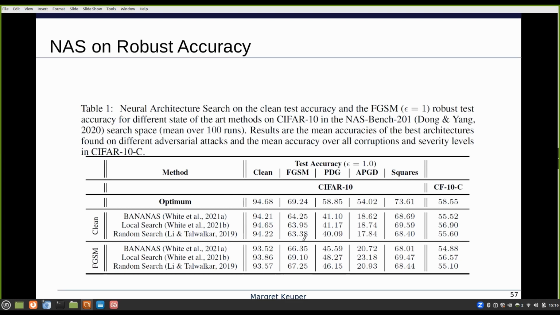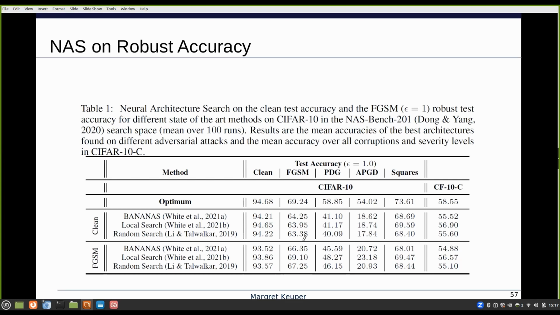Yes, please. I'm not sure whether this is the correct point in time to ask this, but you explained very nicely what the common components in the cell are to improve robustness. Did you also look at it from the other direction? Taking one of these very well performing cell configurations, what screws up robustness the most? Is there one thing I can introduce to make everything bad? Not sure I found that pattern.